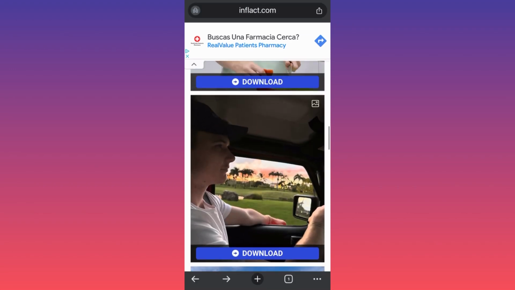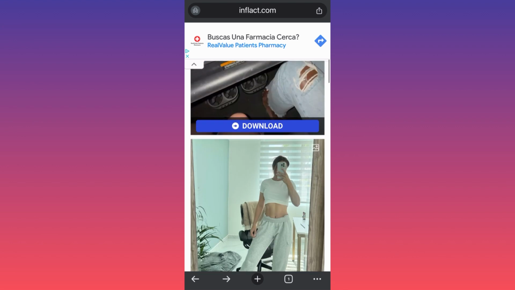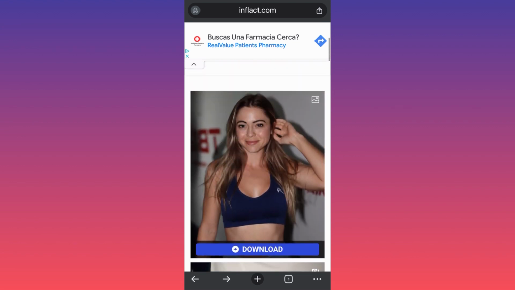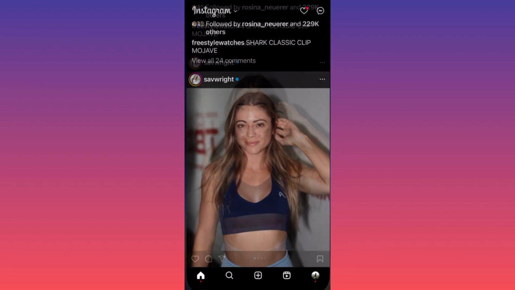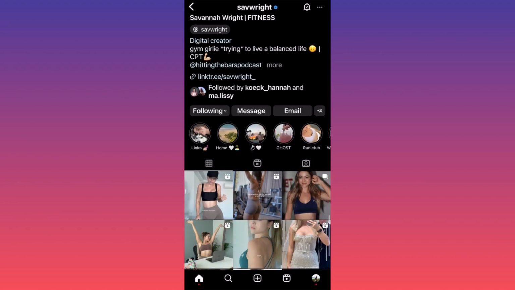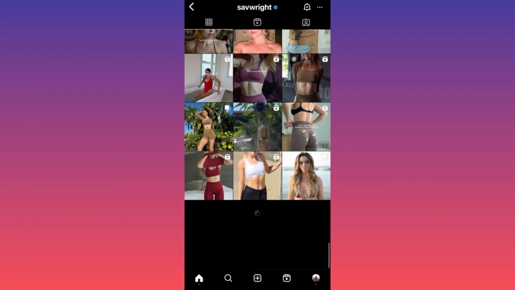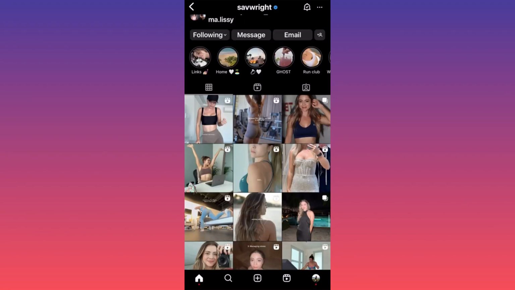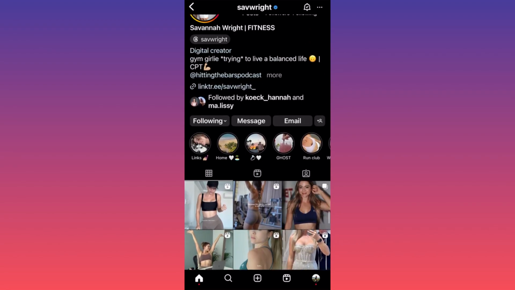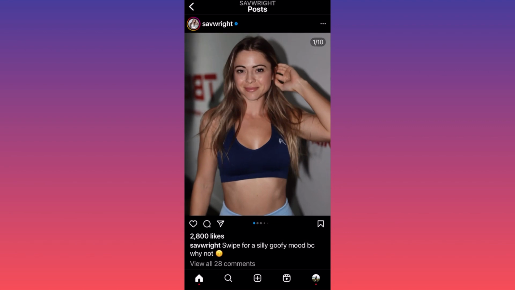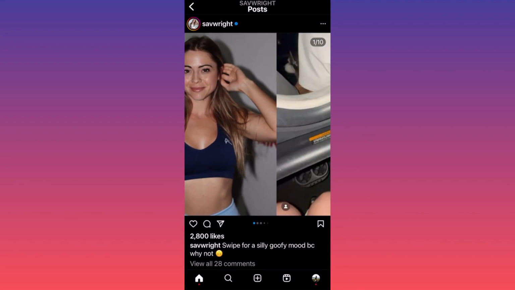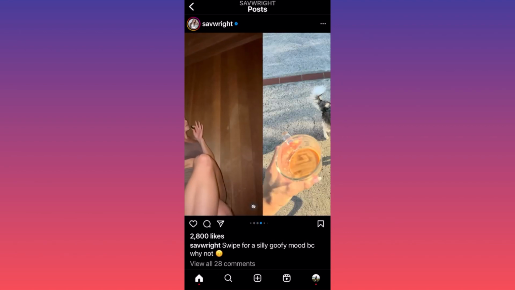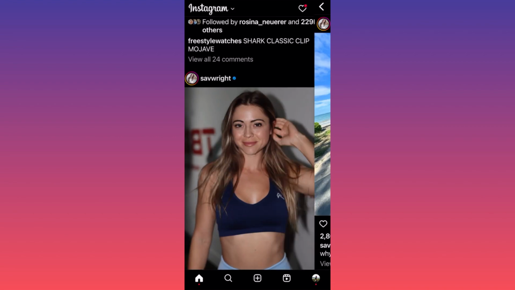Right, this new app offers you much more, because if we simply go back to the account, right, you can go to her profile or the person's profile and you can see that, yeah, some of the images are over here. And the reason for it is because if we go over here, this was a carousel post, right? So if you scroll on the side, this was simply all the posts that this lady was published.